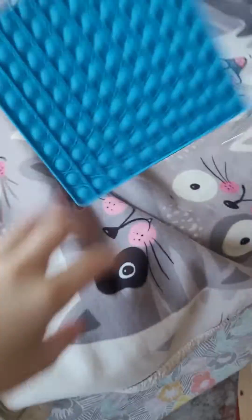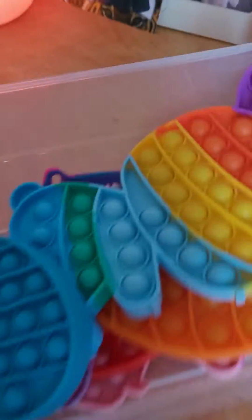Guys, so today I'm going to be reorganizing my desk, and I've done this before, so let's start with taking out all of my Pop-Its. Oh yeah, that's nice. Line container lid. All right, these are all of my Pop-Its.